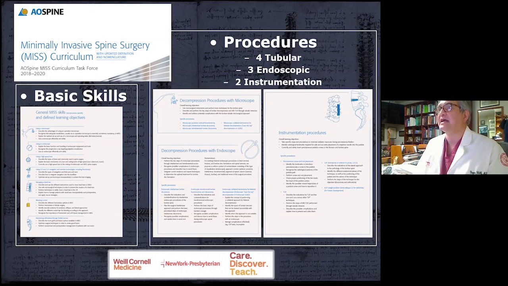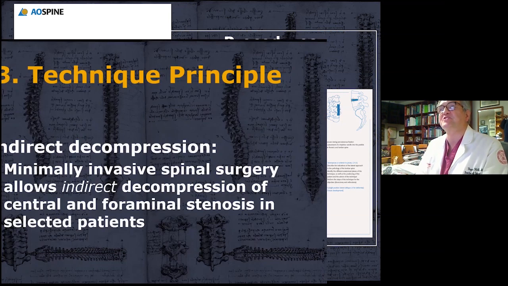And then on the other hand, we also talk about some of the basic procedures, so where you put everything together. And there are 4 tubular procedures, mainly for decompression. There are 3 endoscopic procedures for discectomy and interlaminar and transforaminal discectomy. And then we're covering 2 instrumentation procedures, which is percutaneous pedicle screws and MIS TLIF for now. And we're expanding that next year to cover translumbar approaches. And we're putting together all this educational material that will then be available at courses such as this one, for you to review and digest and work with, and also practical experiences using these models that we just talked about.